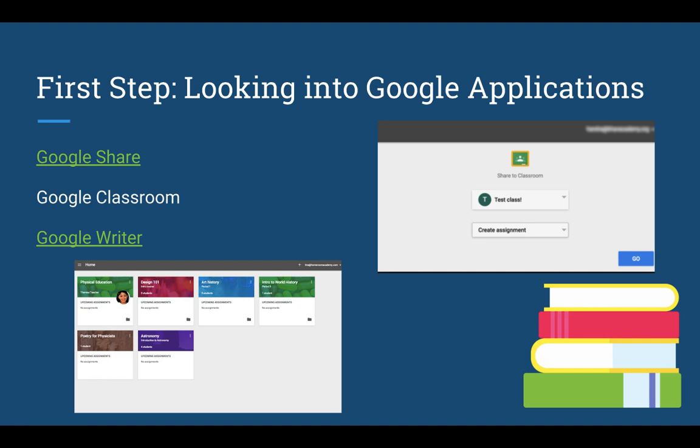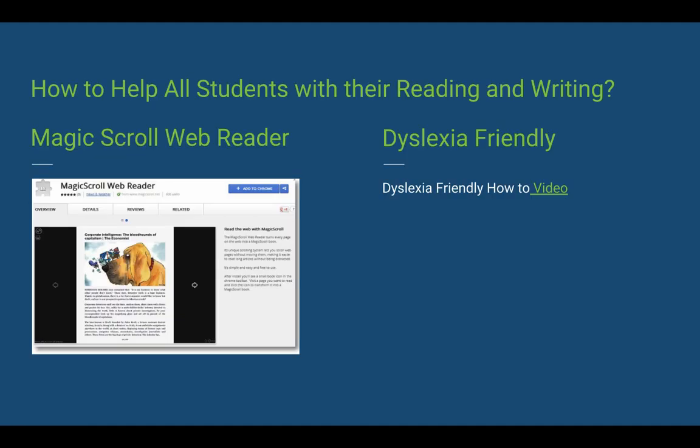Google Writer is also a good application. It's a lot like Google Docs, but it has a lot cleaner format in my opinion. This application is for writing, and writing doesn't need any distractions, because I know for myself that's hard. It has many of the same features, but some of the bigger add-ons were night mode and a minimalistic interface, which meant not as many distractions. It was a clean cut, rather than Google Docs, which kind of has everything around it. Another cool thing was you could set writing goals.